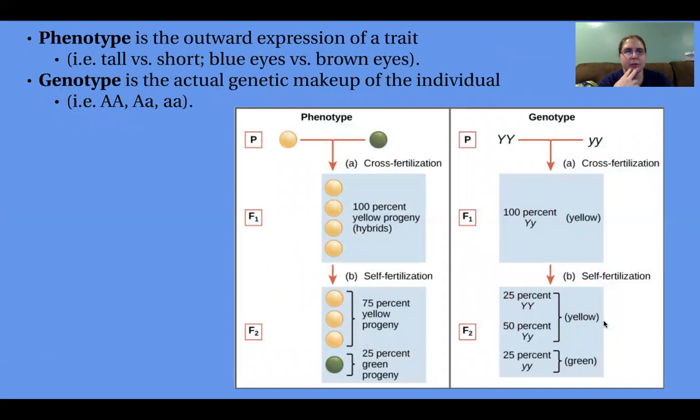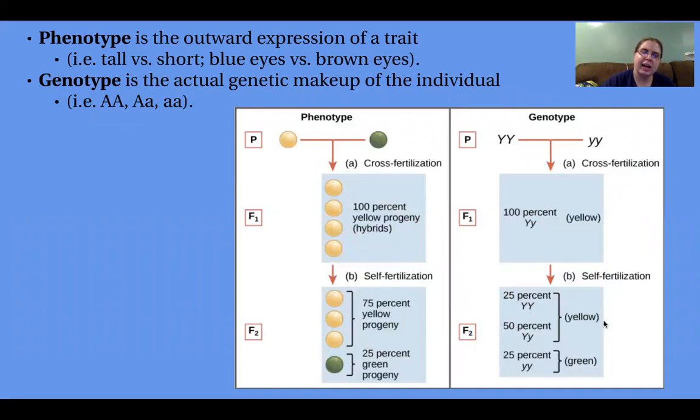All right, so phenotype. This is the actual outward expression. A lot of times it's easy for kids to think of phenotype as the physical trait. So what is it that is being expressed? How do you see that expression? A lot of times you'll use very descriptive words for this. A tall plant versus a short plant. Blue eyes versus brown eyes. Hairy versus not hairy. Smooth peas versus wrinkly peas.